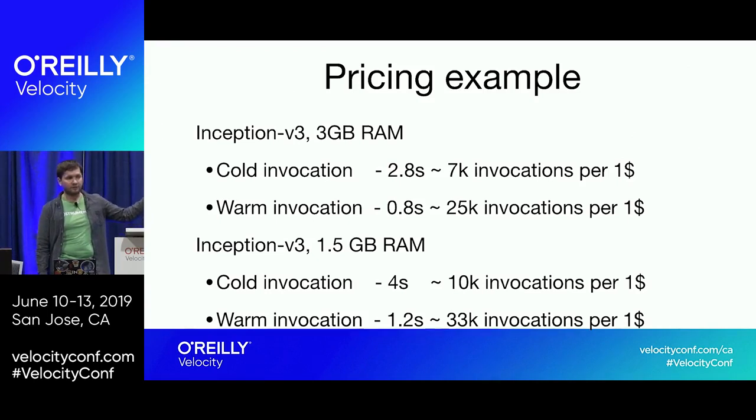Although for pet projects or for startups, having 10K invocations per $1 may be okay. But if you are able to utilize warm invocation as much as possible, you can have 30K invocations for $1. One thing you also need to keep in mind, choosing the biggest RAM and the biggest CPU may not be the most optimal way. Although you get the best speed, you also will have more expensive lambdas. So it's something which you need to balance and choose.